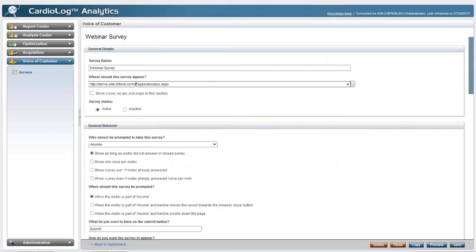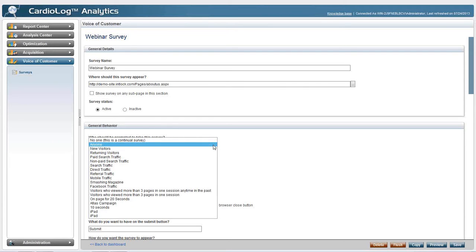All I do as a user is click here and select the page or pages we want the survey to appear on. Next, we'll define who should view the survey. Is it everyone who views that page, or just a specific group of users? So for example, we can have two surveys on the same page, one only for users from a specific department, let's say our marketing team, and the other only for users from our sales team, or for two different regions, and have the questions be relevant for each region or department. So you can see we can segment our surveys by specific groups of users that can be based on Active Directory or SharePoint profiles.